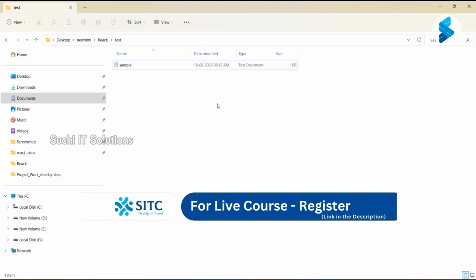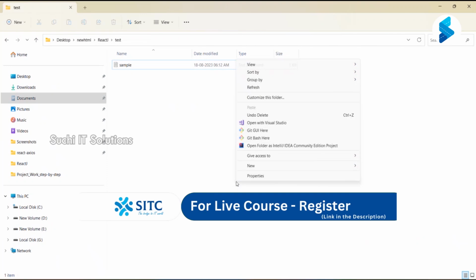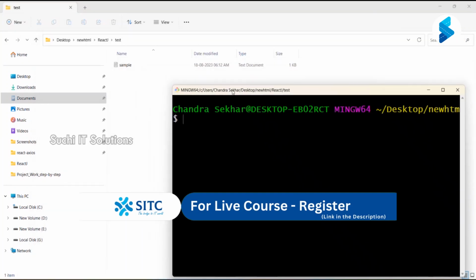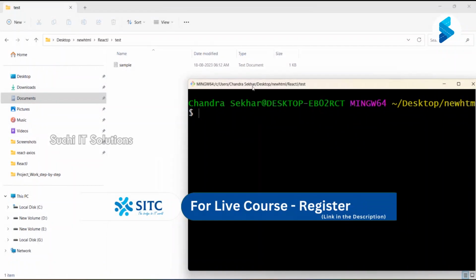To achieve that functionality, you need to install Git Bash. Once it is installed, you can see a pop-up like Git Bash Here. Click this one, and this is the way it opens. Here we need to use commands.